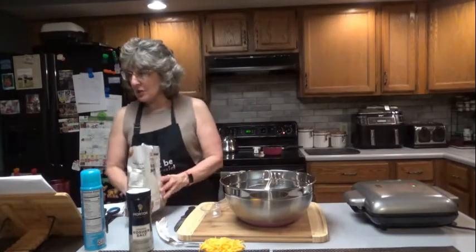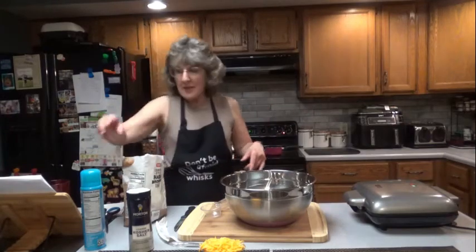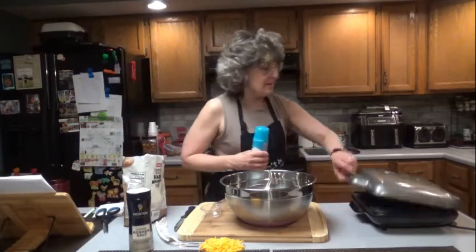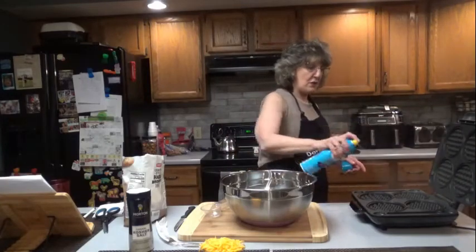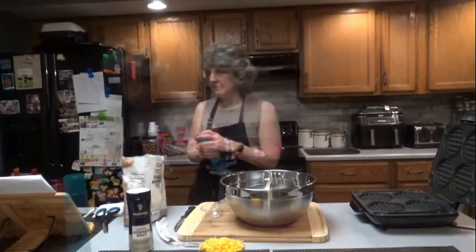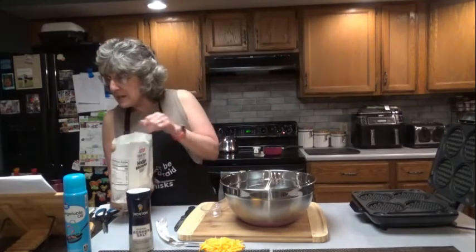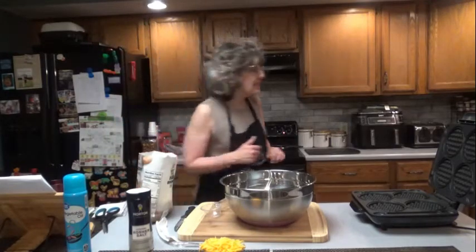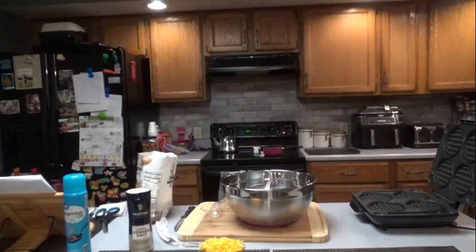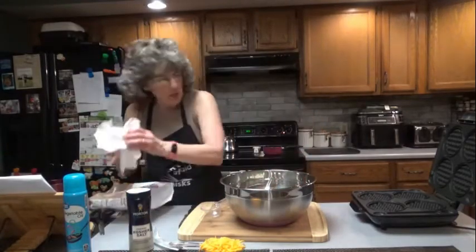So let's get started. First, preheat the waffle iron, which I have done. Then we are going to spray with our oil, vegetable, canola, whatever you have. It says here to squeeze out any excess moisture from the hash browns and then put it in a bowl. Let's just see. I don't think mine have much excess moisture, but we'll see. And I might just do one more time.